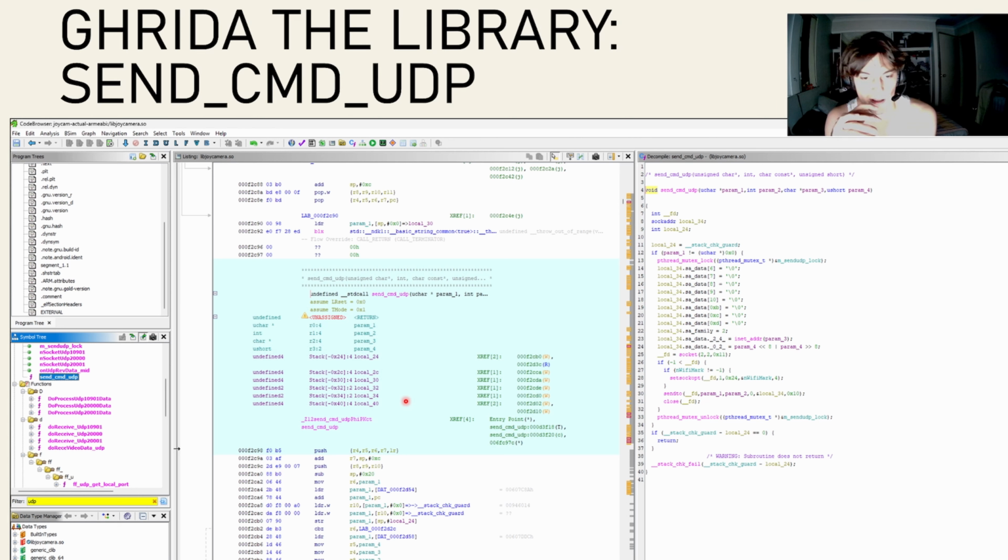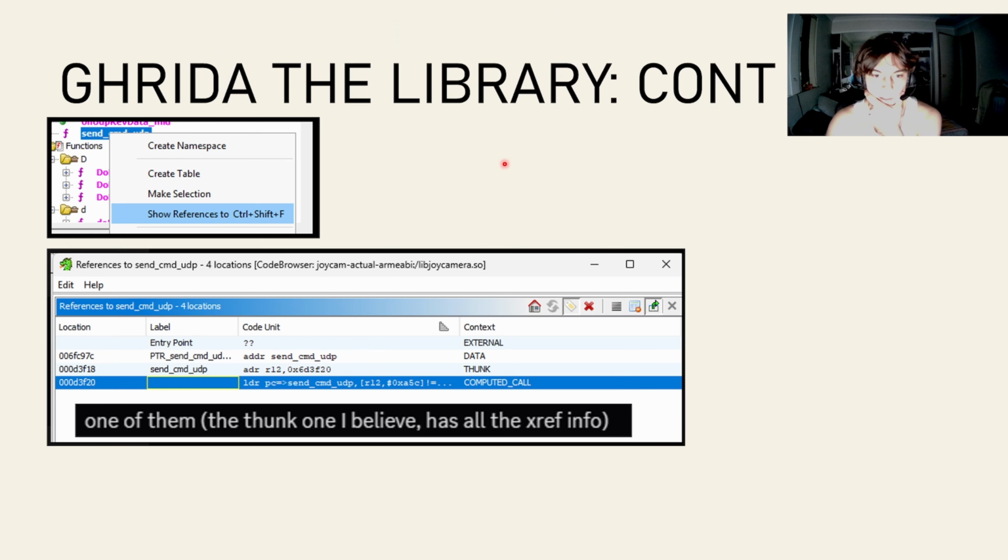We don't know that for sure, but that's what we're hoping it will do. The function itself has not really much information for us. It's just sending stuff. But we want to see what is sending these commands. So we kind of want to see the references to this. The way to do that is to right click on it over here and then show references. And then it goes, oh, yep, these are the references over here.